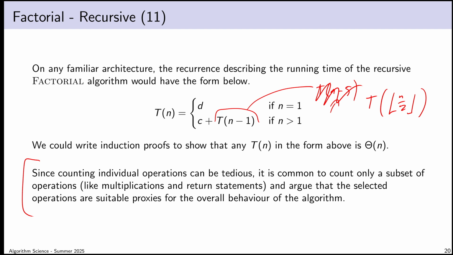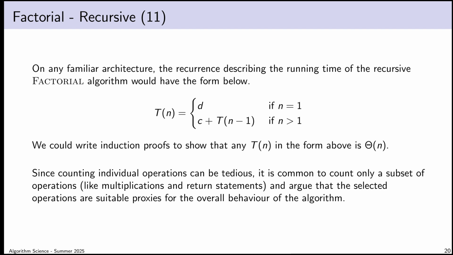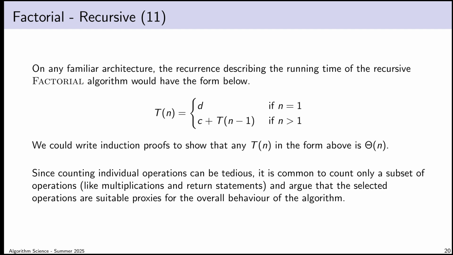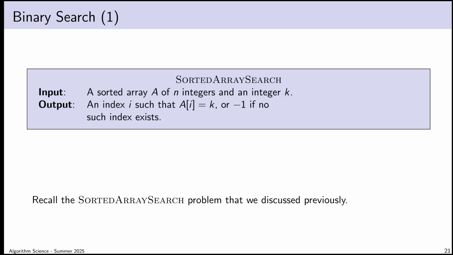Okay, so there's that. And so what we've seen already is even for a basic algorithm, analyzing it recursively can be a bit of a pain, although we can do it. So what I will point out is one way or another, we actually did prove that my recursive algorithm was big theta of n. So we already have the tools that we need to do this. We have induction proofs, we have the ability to design recurrence relations. Let's go back to binary search.